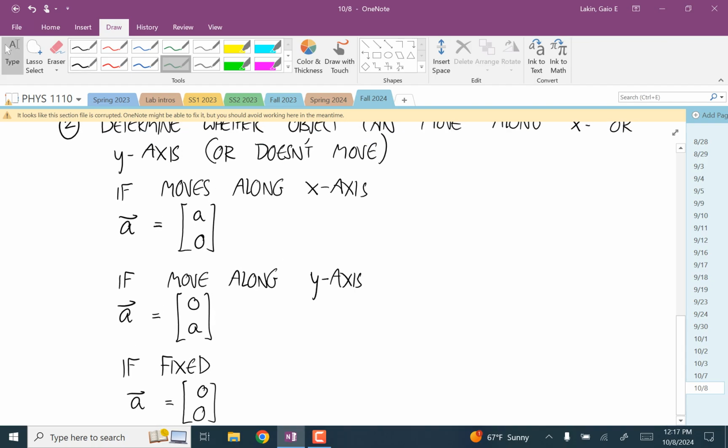One thing I want to point out is things can have accelerations in the positive or negative x direction, or the positive or negative y direction. But we don't have to make that determination before we do the calculations. Those signs are always going to come out in the calculation. So we don't have to think, okay, it's moving along the x-axis in the negative direction. All we have to say is it's moving along x or it's moving along y.